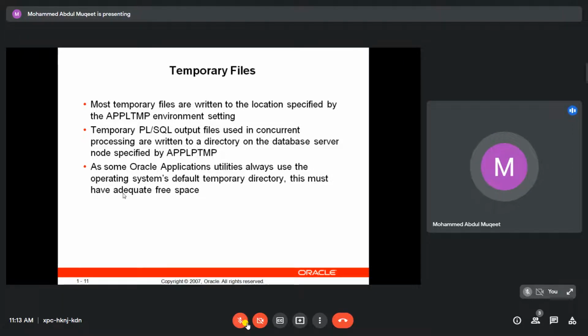If it keeps generating a lot of temporary files, we can request a separate mount point and give that location as our APPL_TOP temp value. Then it will not fill up. If it does fill up, you can always go back to the storage team and ask them to increase that mount point by 100 GB, 200 GB, and so on.